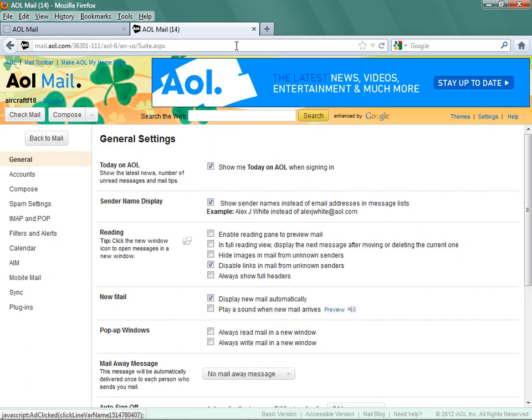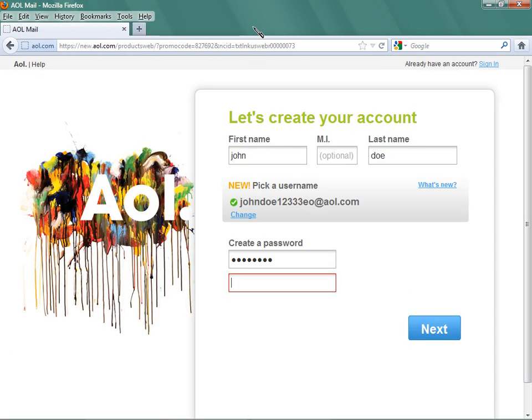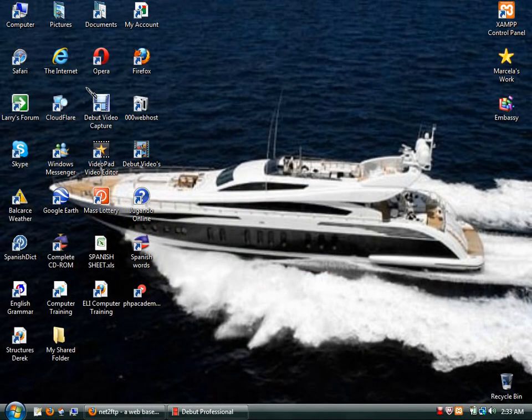That's pretty much it for passwords and emails. Very important that you have a strong password. And it's very important, there's a little button on AOL up in the top left hand corner that says log out. Very, very important when you're done with your emails that you click log out. If you don't click log out and someone else happens to come on this computer that you're using and they go to AOLmail.com, your emails are going to show up and they're going to be able to read and see everything.